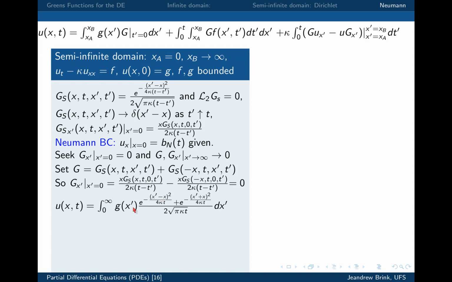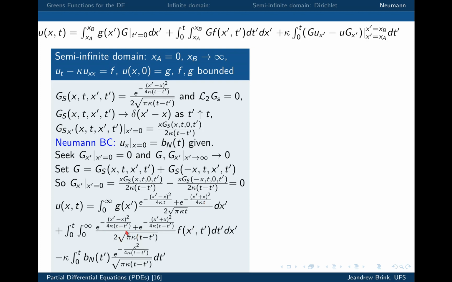If we have Neumann boundary conditions, it's simply the initial condition contribution, where we now have a plus, the forcing term contribution with the Green's function in here, and this is evaluated at t prime equals to 0. There's a t prime in there, it's the general Green's function, and the boundary term, where we basically have the derivative of u of x multiplied by the Green's function itself over there. Okay, recall when we were doing Dirichlet boundaries, we had the derivative of the Green's function coming in.